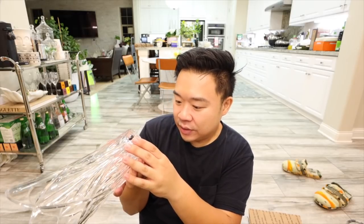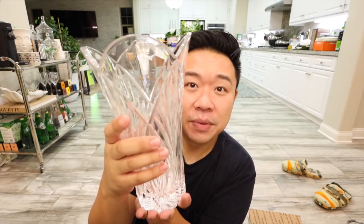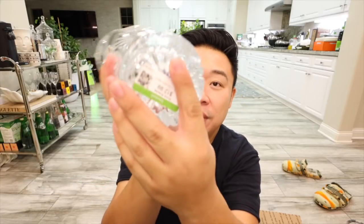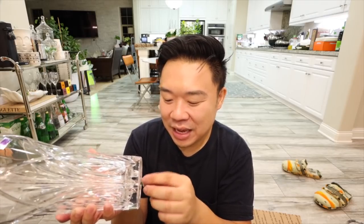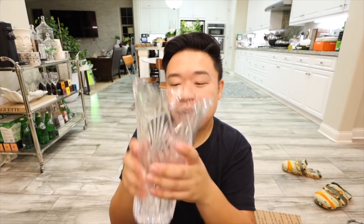Then I got this vase. I got this one from Goodwill — I think actually it was from Rare. It's $12.99. It's a Marquis by Waterford vase and I just love it. It also has a little engraving on the bottom with a little etching, and I think it was from flowers.com. I didn't know that flowers.com gives you the option of a Waterford crystal vase — I feel like that's super cool. $12.99 for this guy — beautiful.